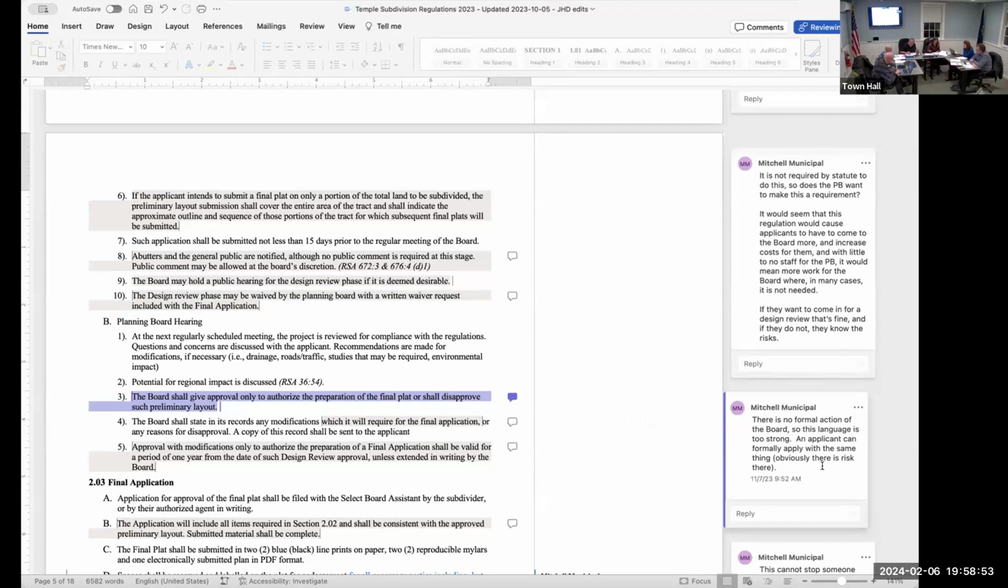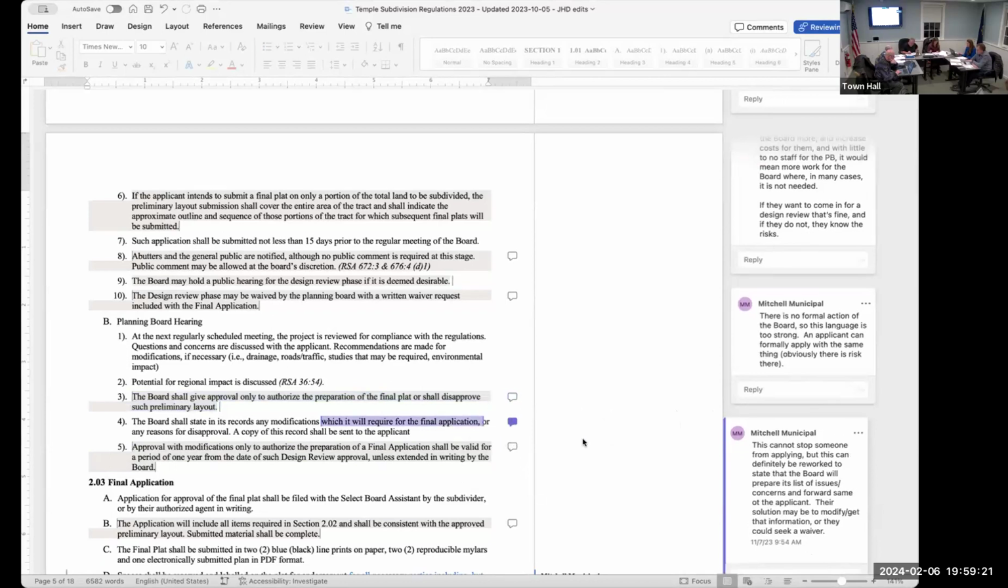So basically the board only would say, yes, you could submit the final application, or no, there's still some things that we need. And I think what they're saying is number 5 is essentially the same thing. 4 is going to come.